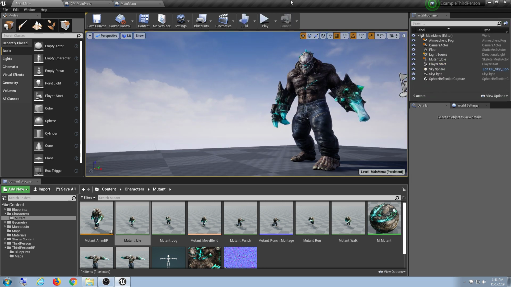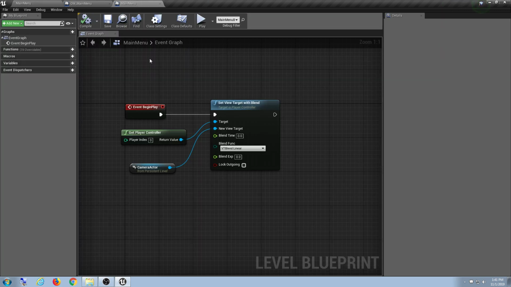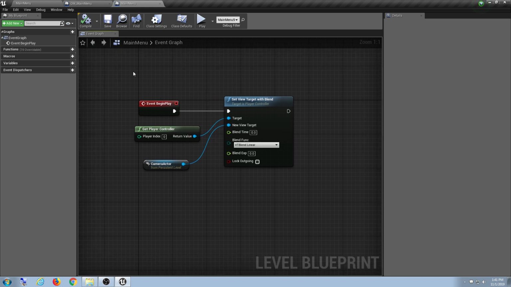Now we want to make sure that the mouse will show up on screen, the cursor, and then we can go and create our UI for the main menu itself with a widget. So a couple more steps and then we'll get to packaging. So I'm going to go back, let's see, is that all we need to do here?